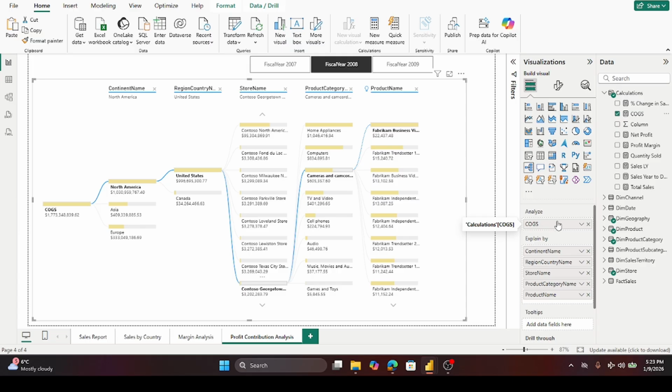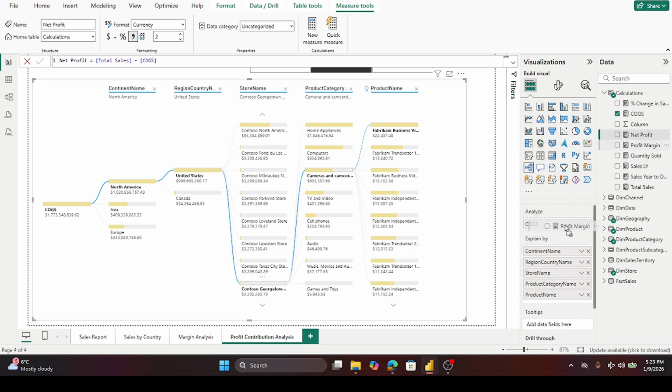You see the cost of goods, North America has the highest cost. And so on.